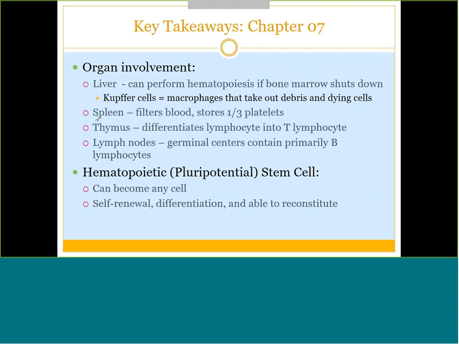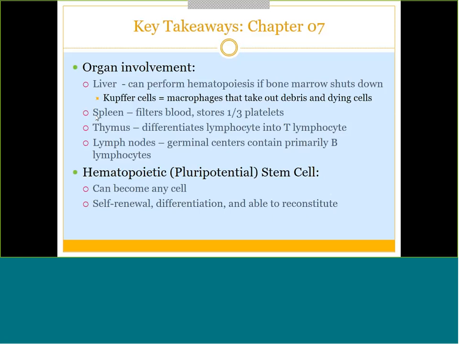Thymus is all about T lymphocytes. That's what turns it into a T lymphocyte. So we make our lymphocytes in the bone marrow, and there's 2 types of lymphocytes. There's B and T. Overall, they're just made as lymphocytes. Then some of them go and travel into the thymus. When that happens, those that travel to the thymus will become differentiated into T lymphocytes. Those other lymphocytes that stay in the bone marrow become B lymphocytes.